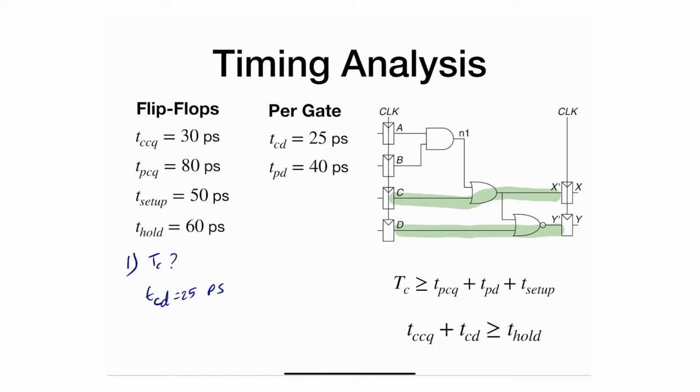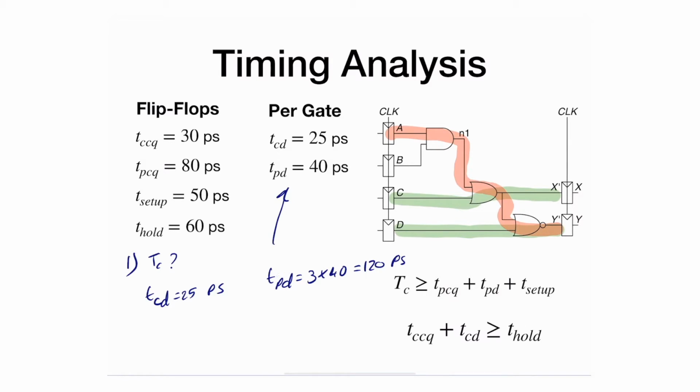Similarly, let's figure out the longest path on this particular circuit. The longest path is when A changes, then C changes, and then D changes. All of them change, so this is the longest path you can take. To get a signal from here to here, you have to go through 3 gates. That means the total propagation delay, which is the slowest, is going to be 3 times 40, which is 120 picoseconds. We can call it the total propagation delay, if that makes you more comfortable.